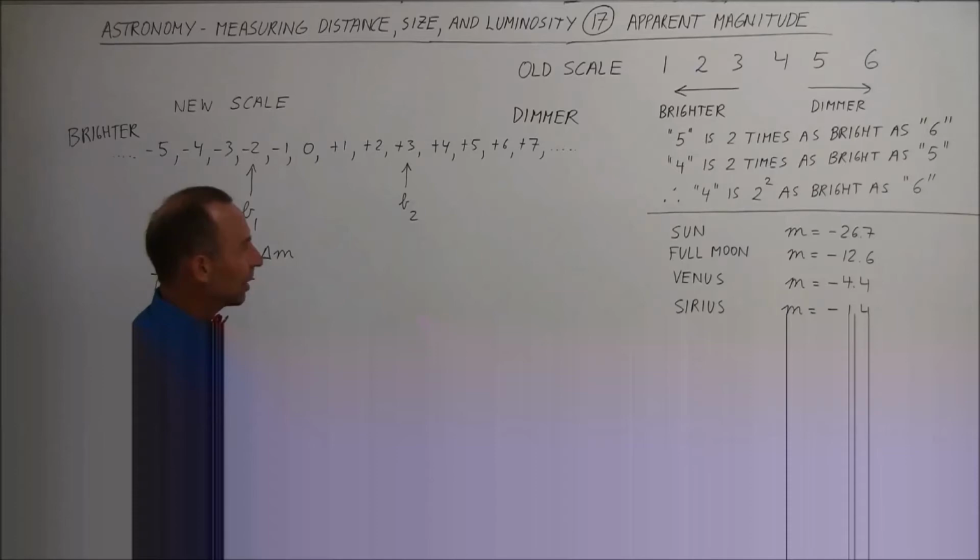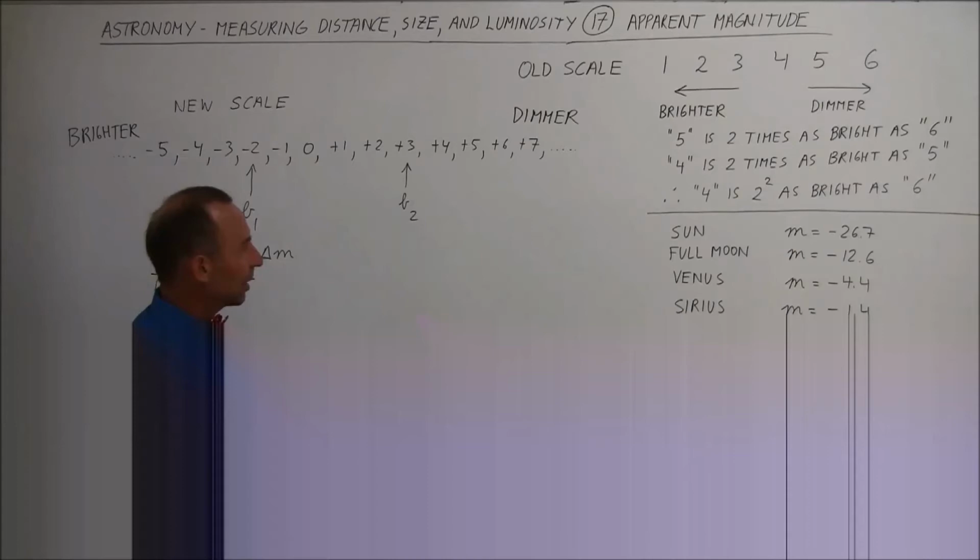So how did this scale work? Well, they had it in such a way that a difference of 5 magnitudes represented a difference of 100 times the brightness in the luminosity. For example, if one star has magnitude -2 and another star has magnitude +3, the difference between those two is a total of 5, right? 3 minus -2 is 5. And so the ratio of the brightness of star 1 versus the brightness of star 2, that ratio, B1 divided by B2, is equal to 2.512 to the difference in the magnitudes. Now see, in that old scale they used just the number 2, but they realized they had to adjust it, so they adjusted it to 2.512 to the delta m.